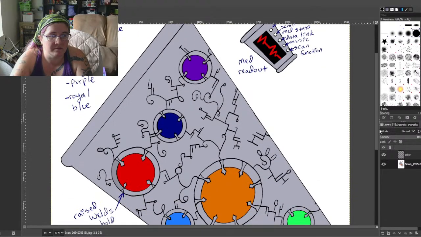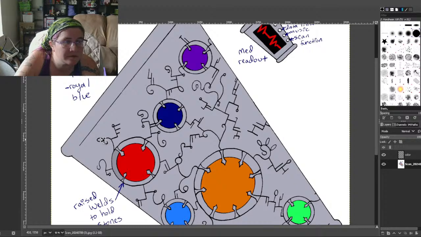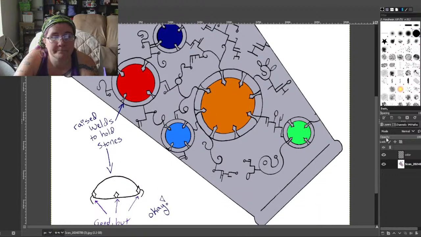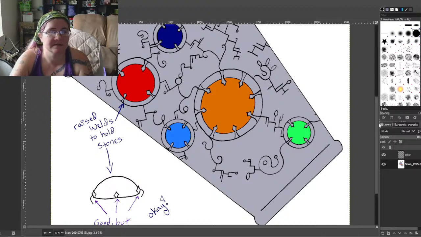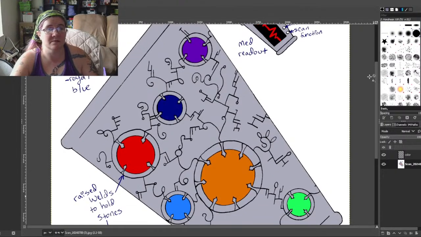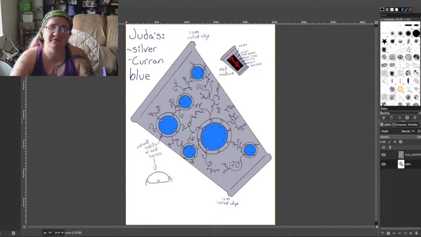Now I have to look and make sure that I got everything. Oh, see, I missed that one. And that. I don't know what to do with the contacts. Whether to do them lighter, darker, have them be colorful like stones. That's the sort of thing I was kind of hoping to have people here for.